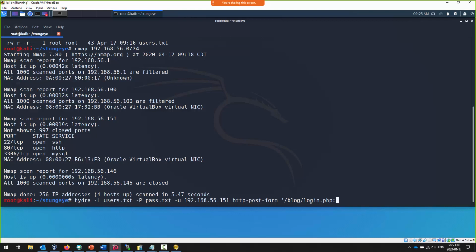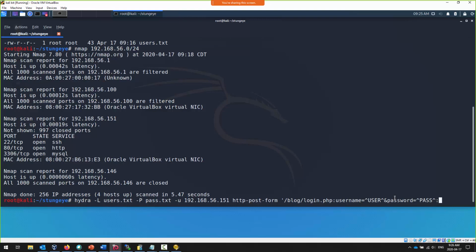Okay? With that, it's going to take a username, because that's what my username field is called, is going to be equal to !user. So whatever I have in my user list, substitute here. And password is equal to !pass. Okay? And we're not going to specify a submit button. We could, but we don't really need to.